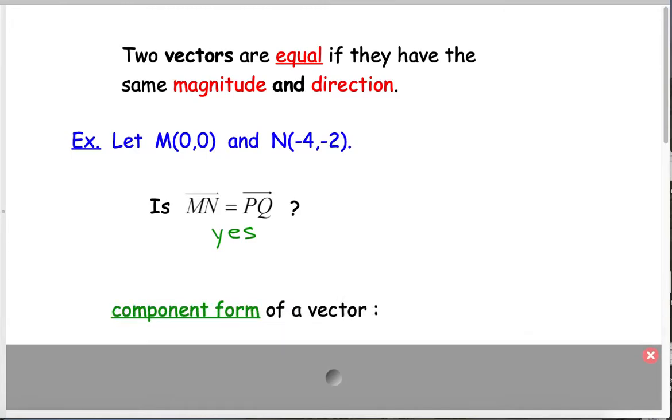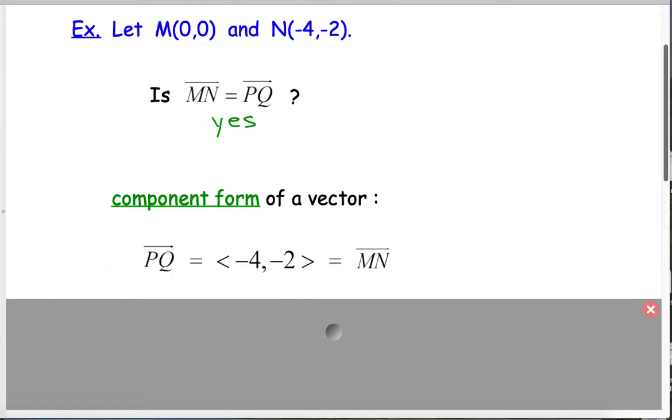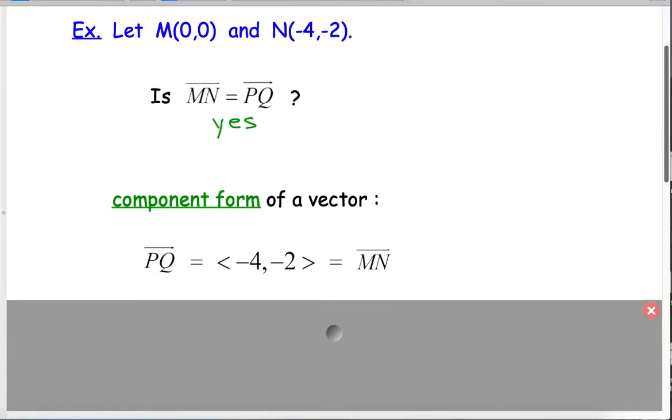Sometimes, instead of having vectors all over the plane, it's easier to refer to a vector in what we call component form. And that's an easier way to match and decide if vectors are equal. So the component form of both of these vectors is -4, -2. And sometimes you'll see it written, and I believe in your textbook, they're going to write it this way, almost like we would write a 2x1 matrix. So either notation is fine, but that's the component form of a vector.